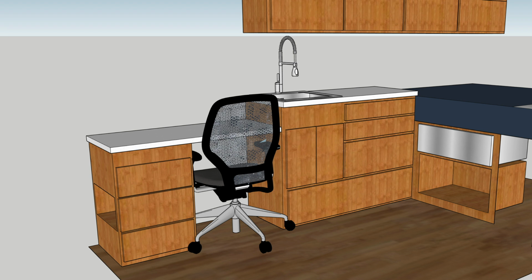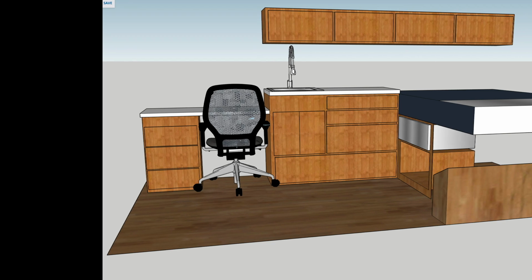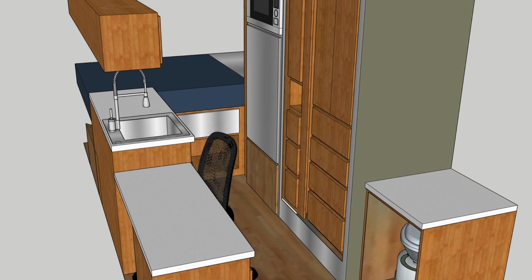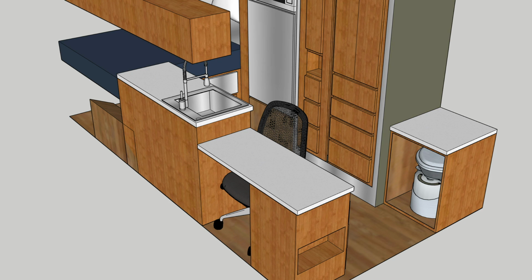A desk with a nice comfortable swivel chair that he can lean back on and look out and see all that beautiful vista. This desk is sitting right in the entryway in the side sliding door of the van. Now, some of you are going to ask me, does he have to crawl under that desk or climb over it to get in and out of the sliding door? Yes, he does. There's nothing wrong with that, right?